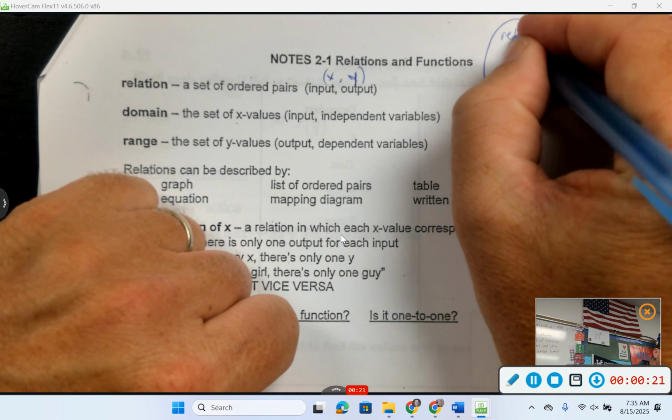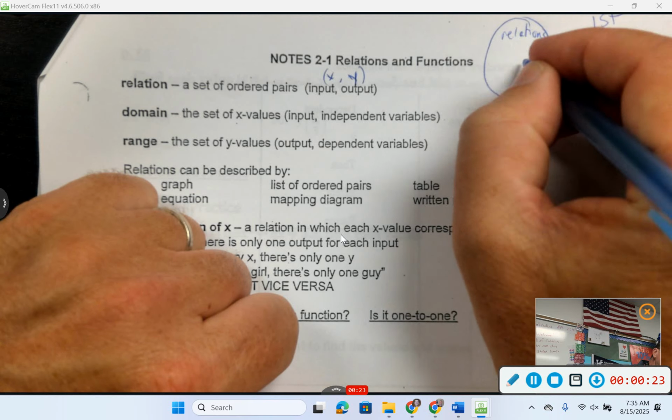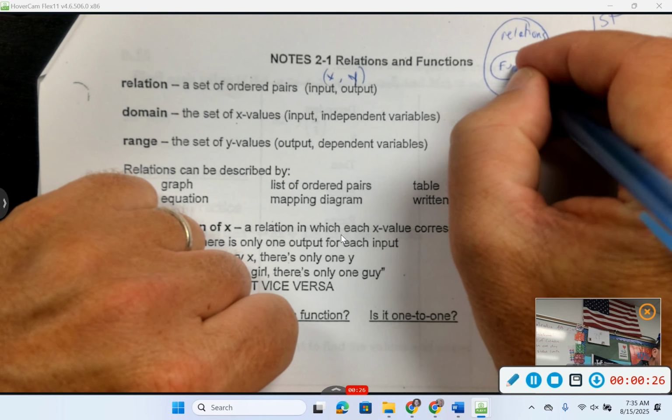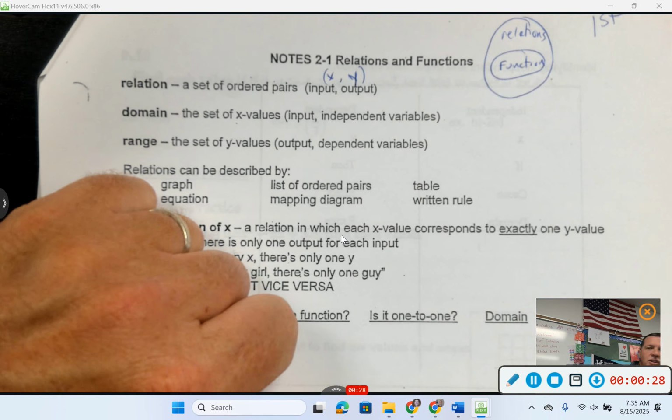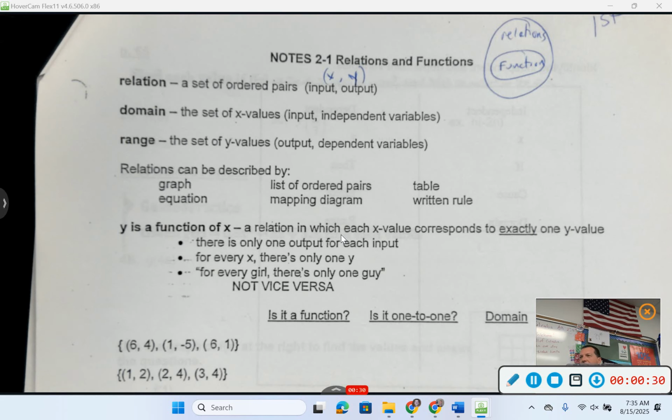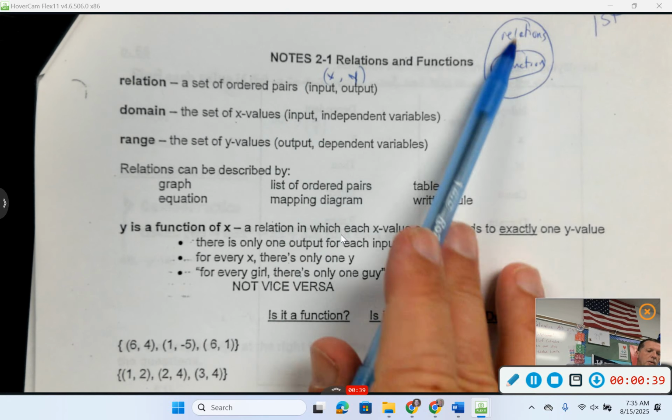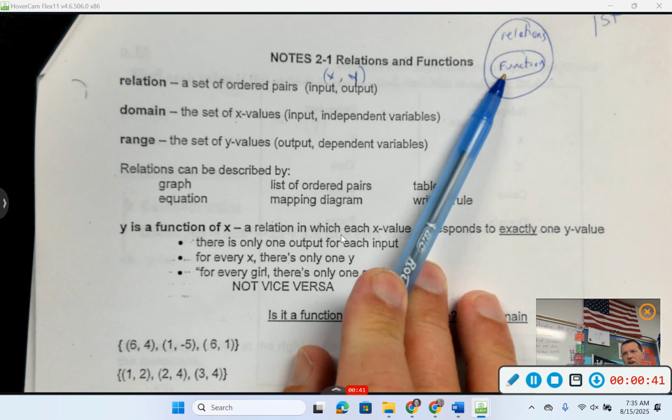Go with the picture here, right? Venn diagram. Every function is a relation, but not every relation is a function. It's kind of the squares and rectangles thing, right? Every square is a rectangle, but not every rectangle is a square. So in a minute we'll see what makes it fit the special function category, although I think you already know it.